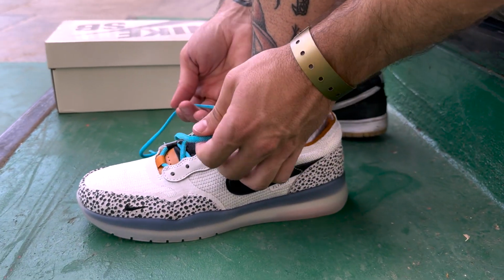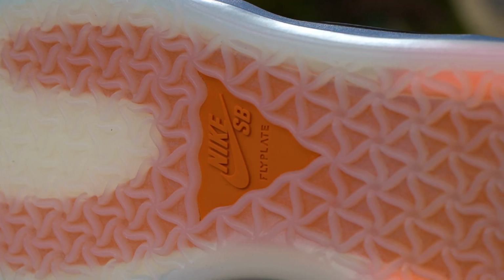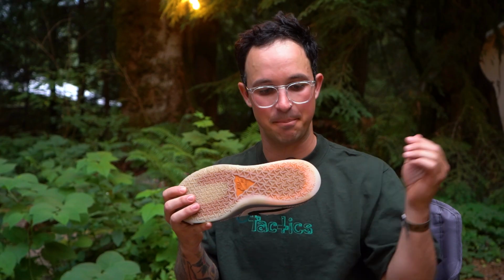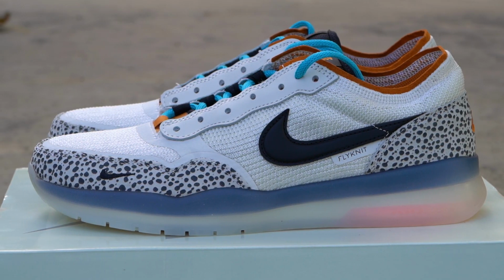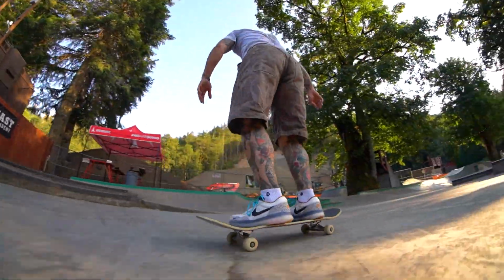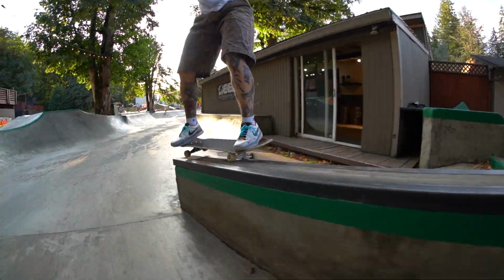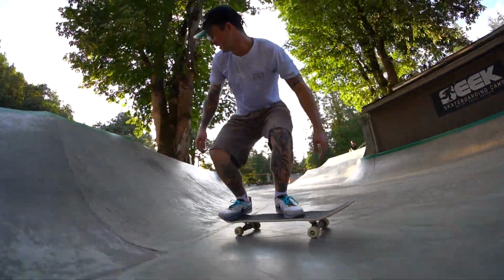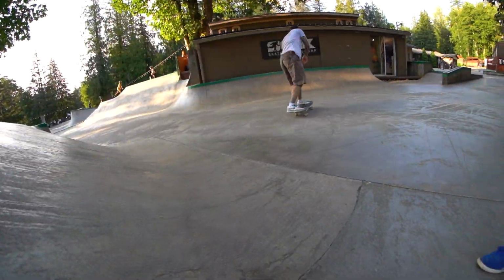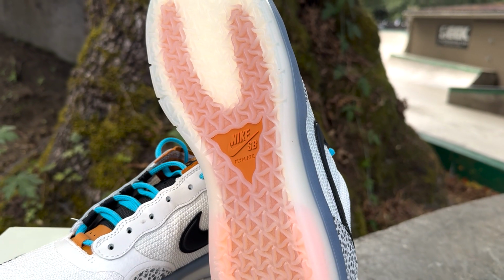I think one of the coolest things in this shoe is this Flyplate piece right here. It's a piece of carbon fiber that is embedded in the midsole, and it's a piece of running tech actually, and it helps you rebound from heavy impact. I was a little worried that it would be too stiff, that it would keep the shoe too rigid, but it doesn't sacrifice any board feel. As soon as I got the shoe broken in, it was actually really beneficial.